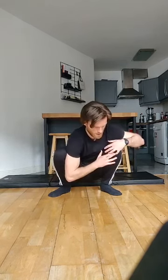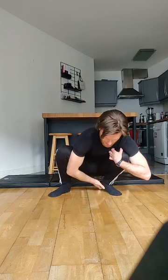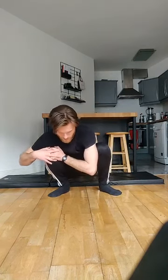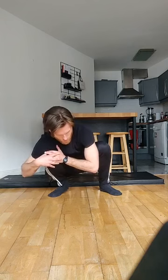Okay, again, here in the middle, roll over to this side. And now what I'm going to do is I'm going to let that heel come up a little bit. Okay, so this heel is a little bit off the ground, and I'm looking for a stretch on the back of the ankle. Okay, so rolling over to the other side. So rolling those shoulders around a bit. Heel comes off the ground, stretching the ankle. Okay, back to the middle.